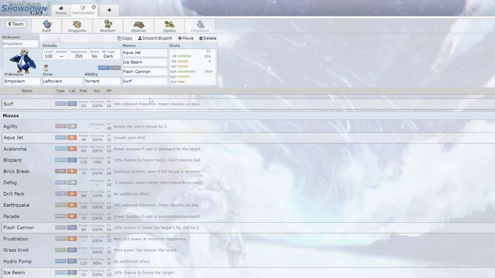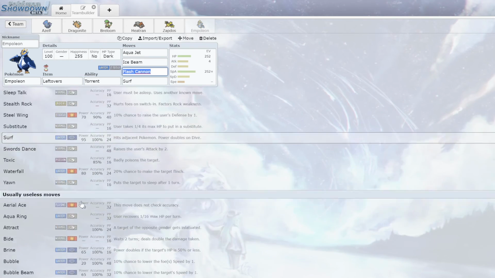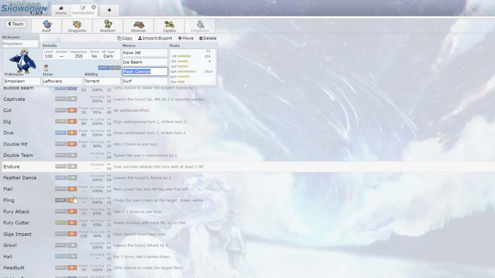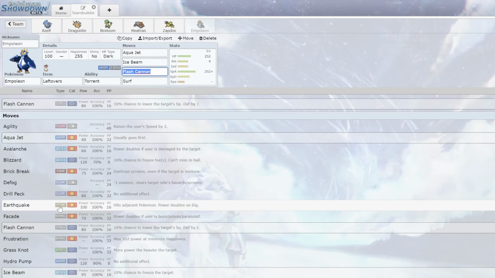And last I have Empoleon. I got rid of Hydro Pump on this for Surf because I kept missing. I have Ice Beam, Flash Cannon, Surf. Actually, Flash Cannon might not be the best here. What else do you get? Signal Beam could be interesting. Interested in Feather Dance. Earthquake could be nice to have it a bit mixed. You know what? No, I'm gonna stick with Flash Cannon. Ice Beam for Grass types, Flash Cannon and Surf. The good thing is we're Water Steel, which is a very good typing. And also I have Aqua Jet, which could catch some mons, which is nice.